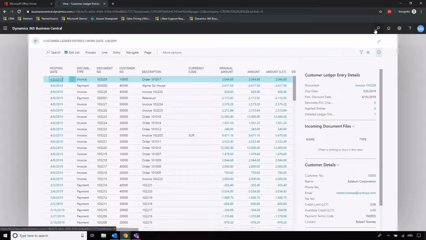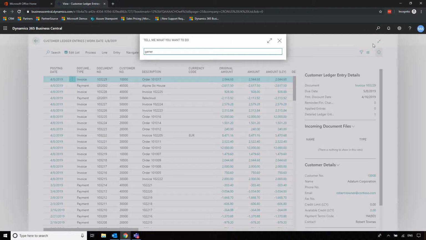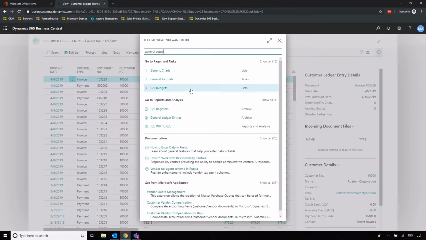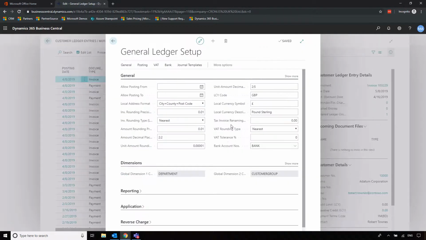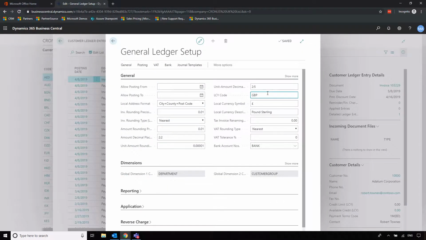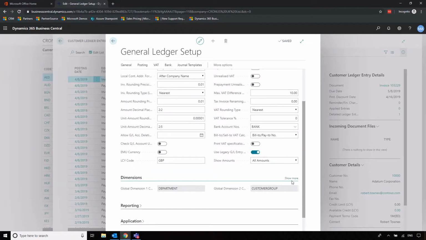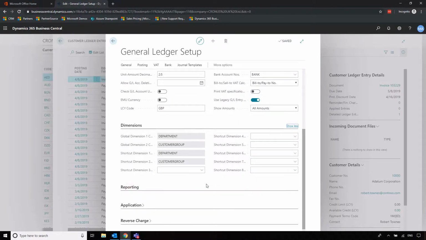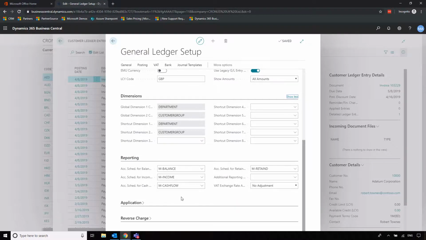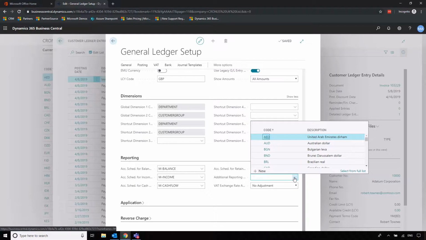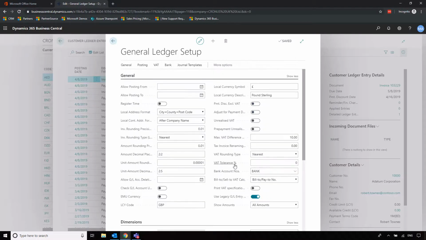Okay, but staying with that theme, if I just go into general ledger setup, we can see the local currency code there, but we can also specify whether we want to report in an additional currency. Okay, so for whatever reason, we want to be able to report in a different currency as opposed to base currency, we do have the option to allocate a secondary reporting currency as well, which we can switch to before generating reports. Okay.